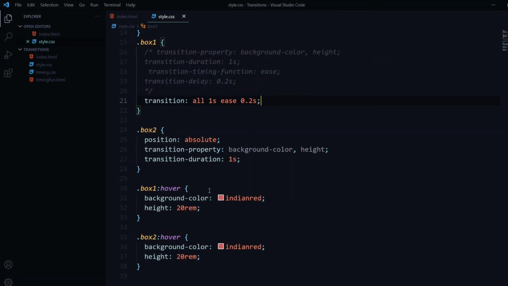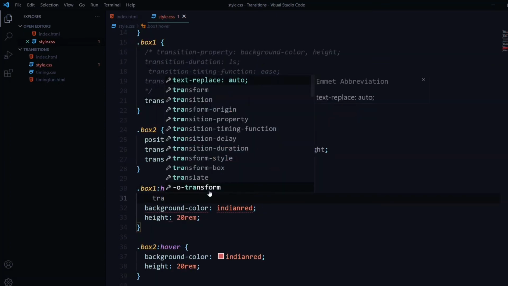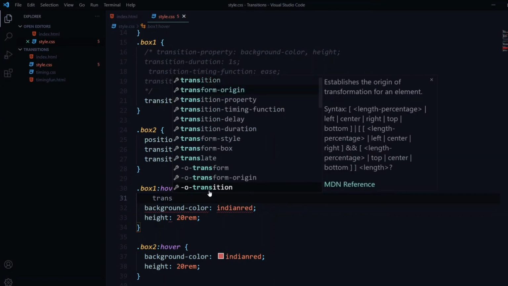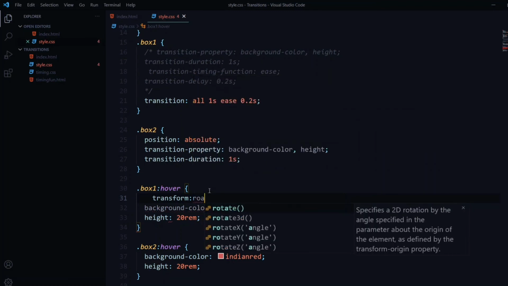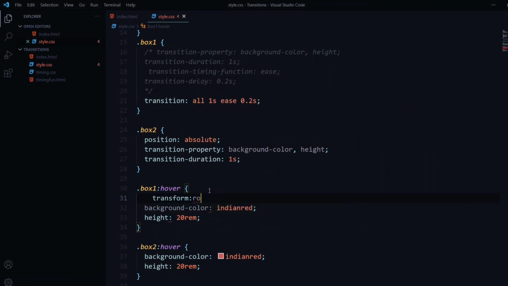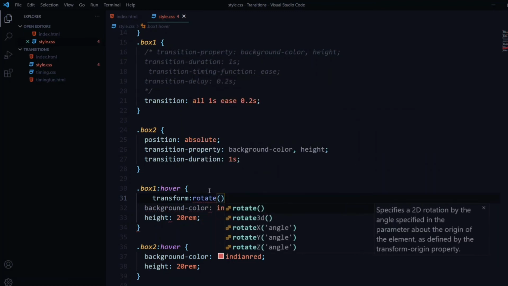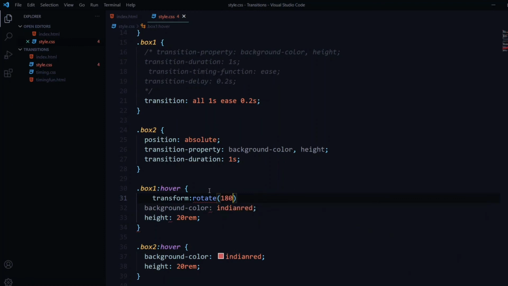I'll go inside this hover state and add the transform property. Sometimes you see a cool effect when you're hovering over an image or something. So I'll rotate this box 180 degrees.